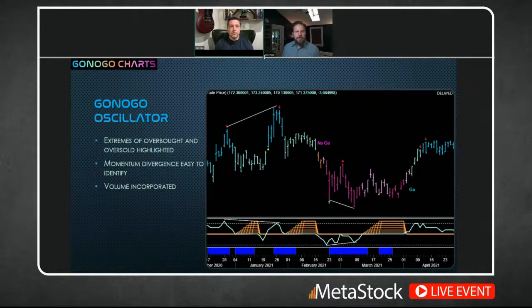And of course, with this oscillator also, we incorporated volume because that's that important piece that, again, is working in confirmation of what you're seeing in price. When you see the ribbon on the bottom of MetaStock turning to bright blue, that's telling us that volume is heavier than it has been in its recent past. So you can use that in a traditional sense. You see divergence from an oscillator, you see the trend change, you see it break below zero, you see heavy volume. And now again, you've got all the information you need to make the decision.